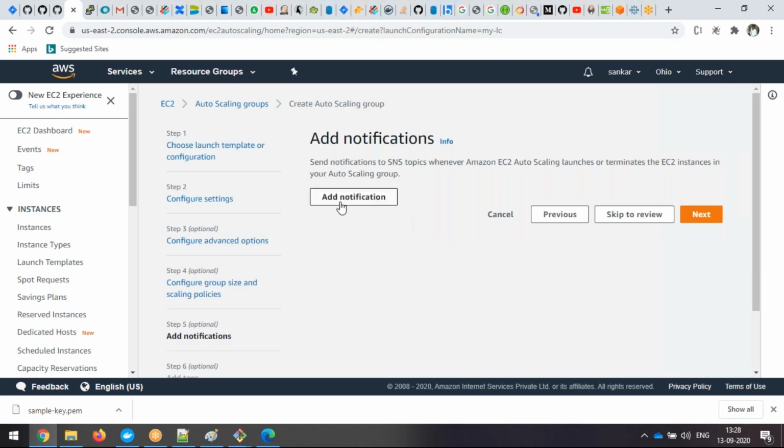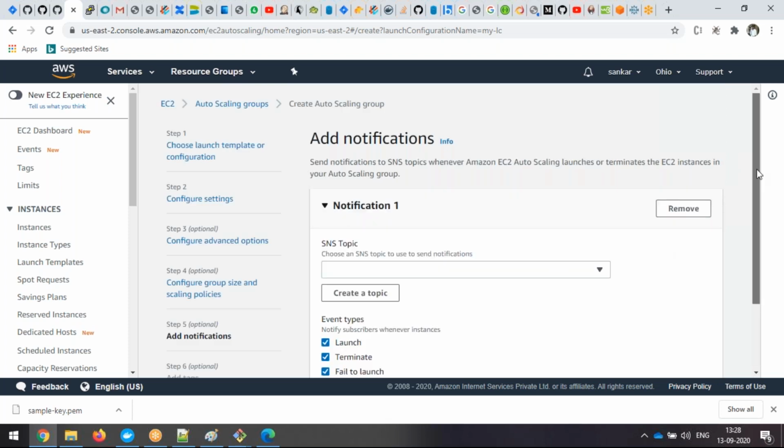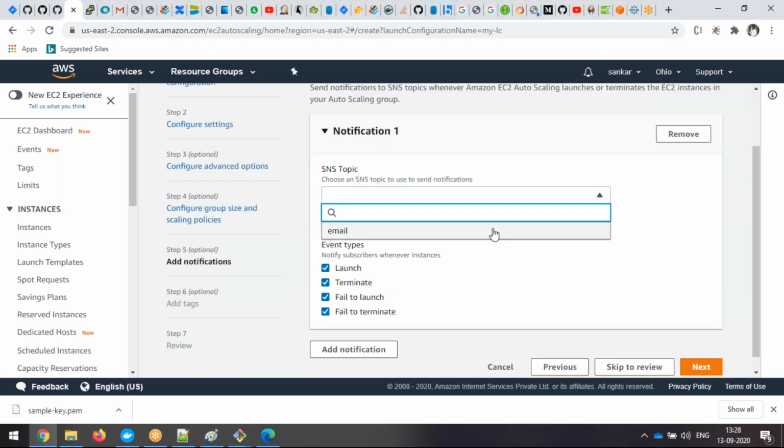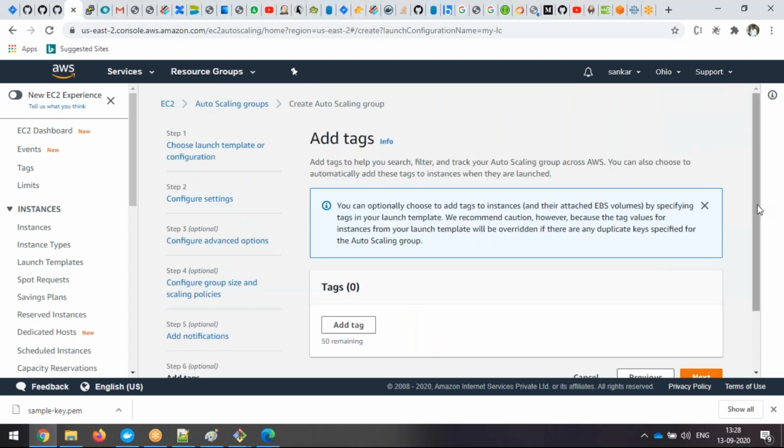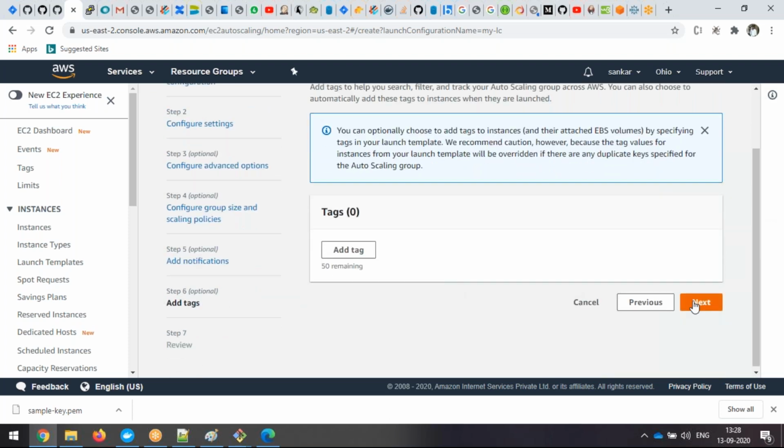Click on next. Now here I'm going to select the notification. Then here email is the topic which I'm going to choose so that it is going to send an email to me. Then these are the events. Next. Tags as of now I'm going to leave. Next.